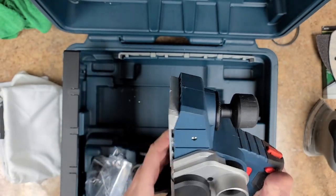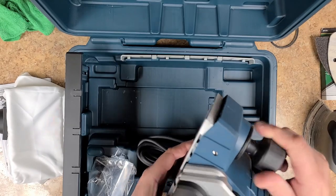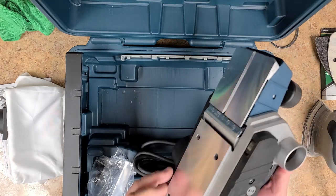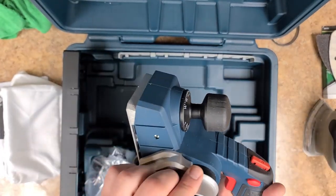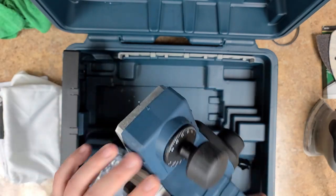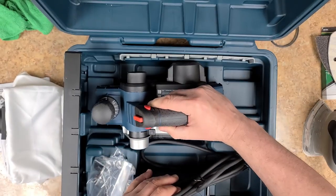Can't tell. So right now this is at zero, and I'm going to have to set this up to where it's barely skimming off the top of this, and I'm probably going to have to go over it a few times to get the top where I want it to be. So this is kind of nice. I can connect it to my vacuum, or I can have it going into a bag, which I will probably end up using with my vacuum.